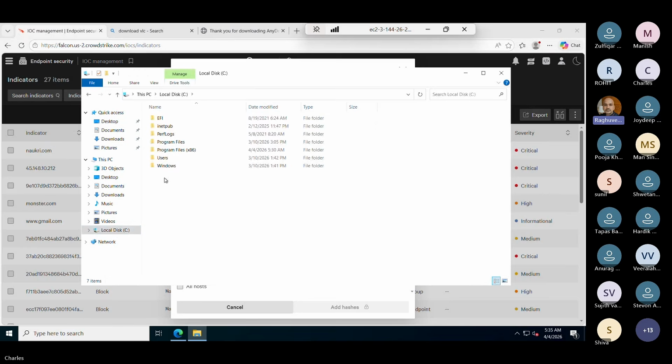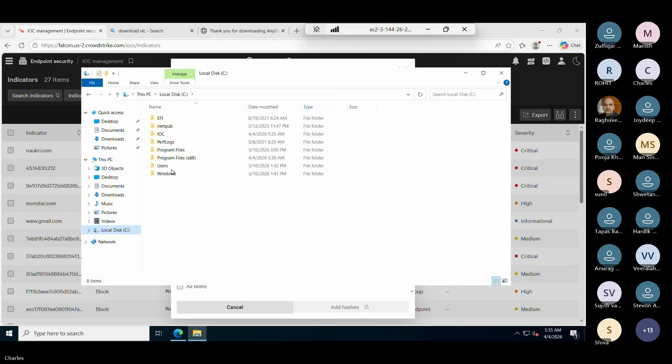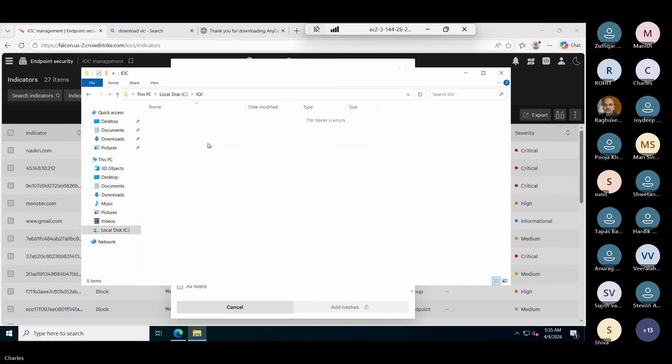Over here, create a folder with the name IOC. Great. And move those files here, both the files.